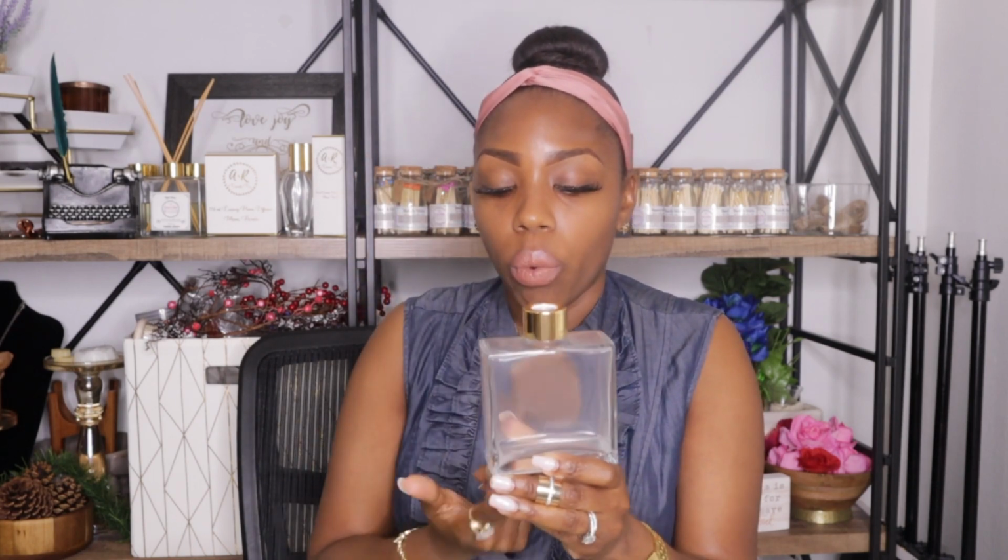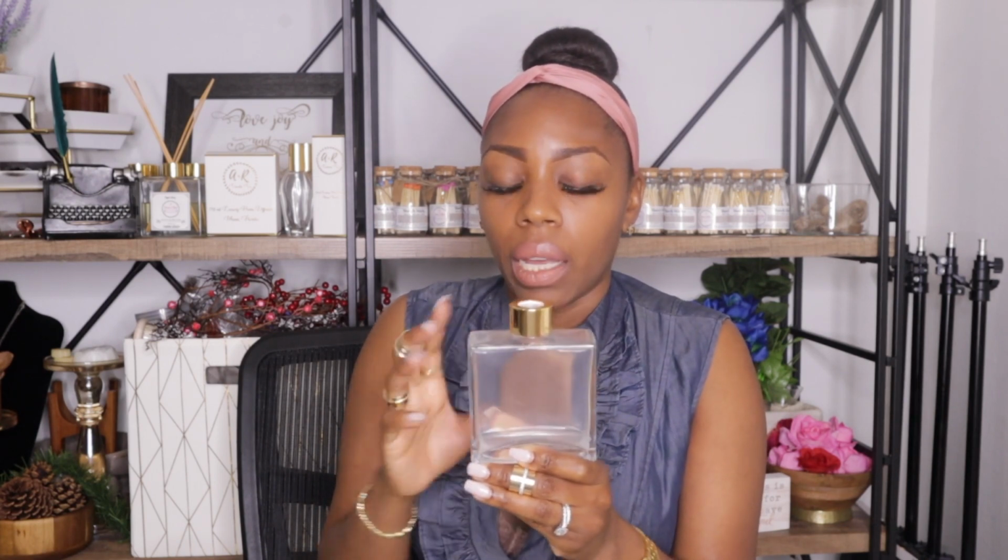So you'll be measuring from the top of this all the way to the bottom, from left and from right, so that you will have the specific sizing. If you can send them your actual product, that's even better, so that they can get the exact sizing and it will fit snug in the box.